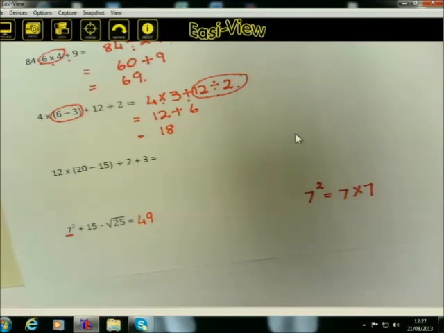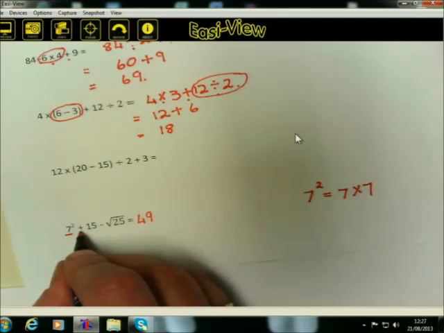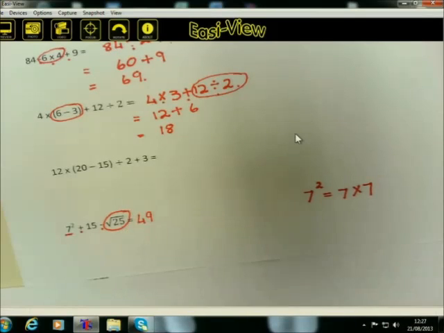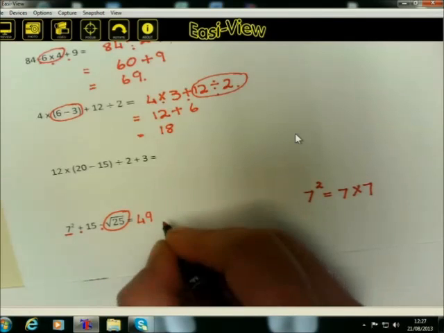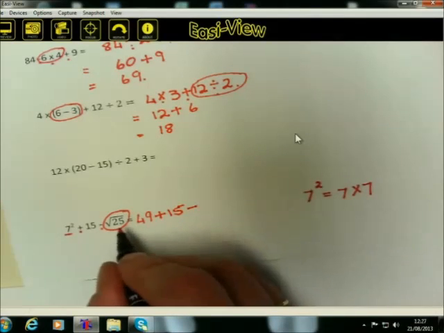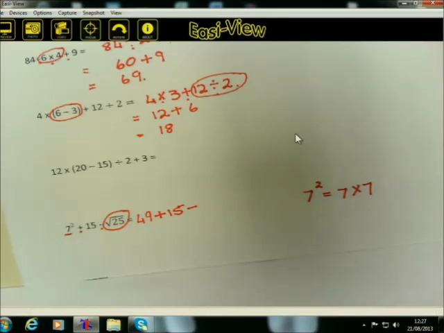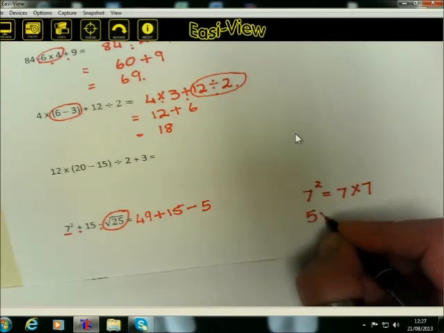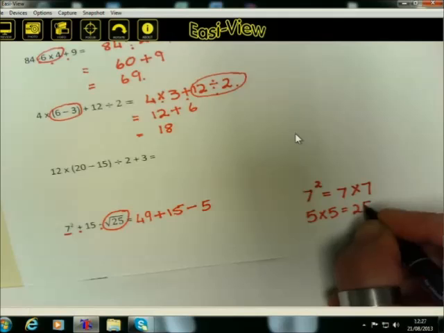See if you can learn your tables and know these things by heart. It's much better than consulting the calculator every time. What am I going to do next? I have plus and minus, but here I have a square root sign. And remember, the root sign gets exactly the same priority as the brackets. So for now I'm not going to add. I'm first going to work out the square root. The square root of 25 is 5. Yes, because we know that 5 times 5 is 25.